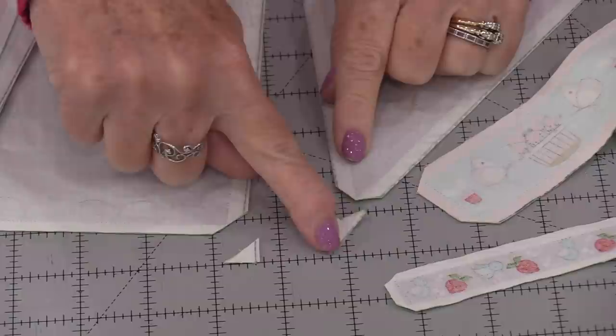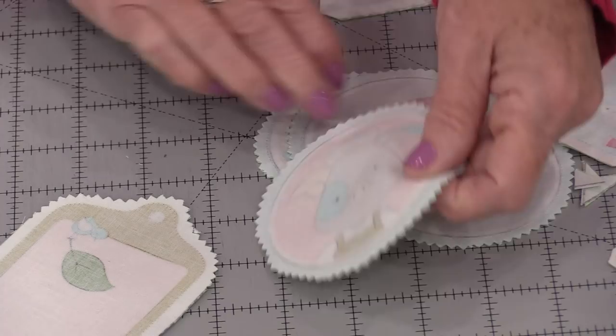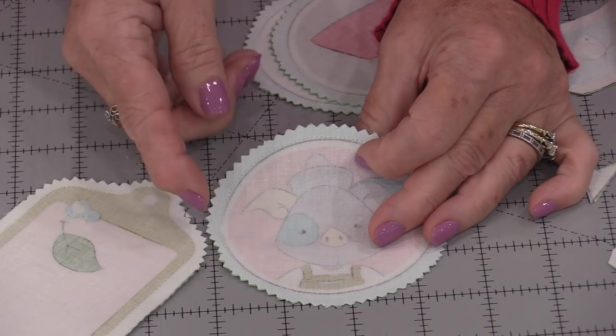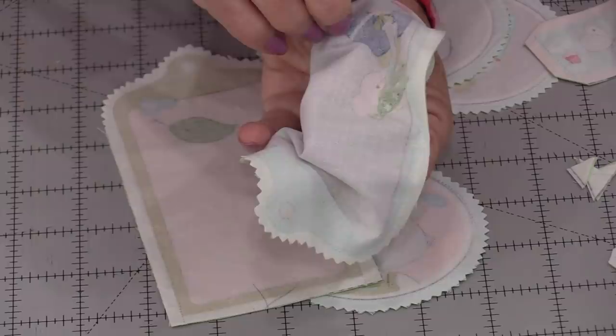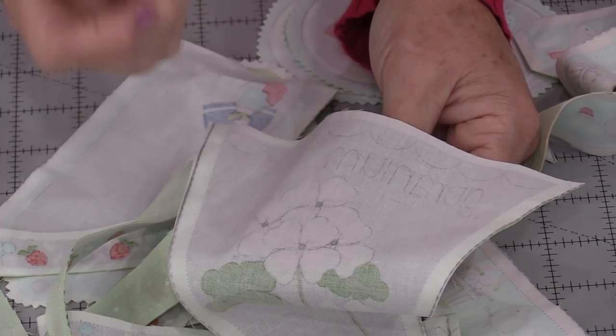As I'm cutting out the pieces, I'm going to take time and cut off the corners and those points. I do not want to cut the threads — I just want to come nice and close. For any of the curved edges I did use a pair of pinking shears. It's not mandatory, but if you do have them it does leave a very nice finish underneath and it also helps reduce the bulk. Now we're going to be able to turn these right side out. We do have the openings for the gift tags, the opening on the end of those long strips, and the opening of those triangles.